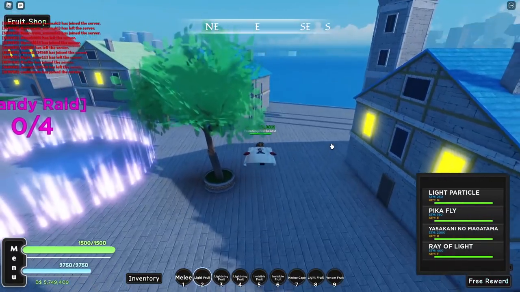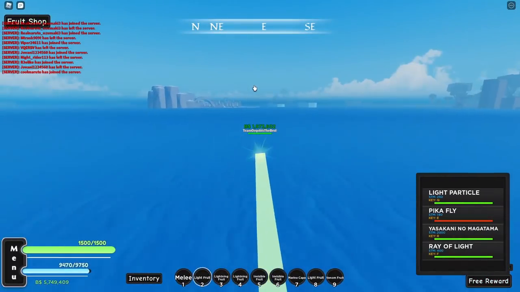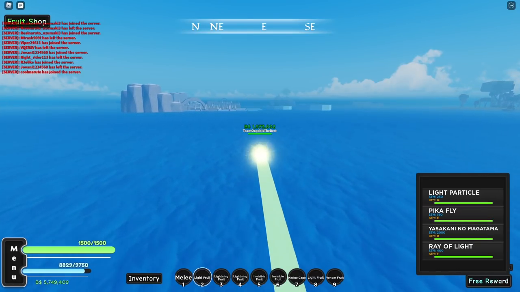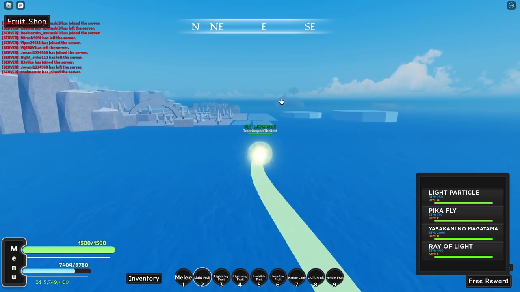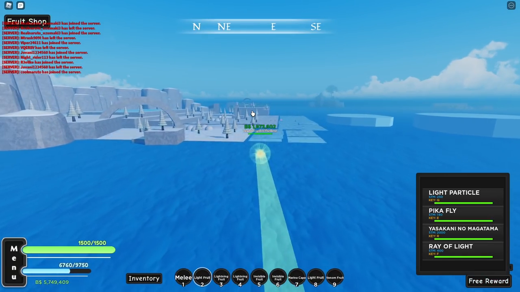Anyways, so yeah, now I think we should actually try to get the marine cap accessory. So to do that, we're going to have to head over to Smoker's Island, which is right over here. It's actually not too far. So yeah, let's put this on like 5x speed and we're just going to start grinding some of these marine captains and hopefully get the drop.